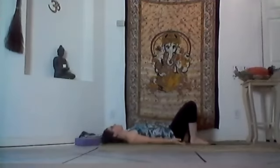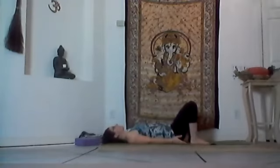Begin to press into your feet. As you press into your feet, bring the small of your back into the ground. So you're reaching the sacrum slightly away from your shoulder blades. And we'll do the opposite. Draw the base of the sacrum towards your shoulder blades. That action is going to lift the low back away from the ground.